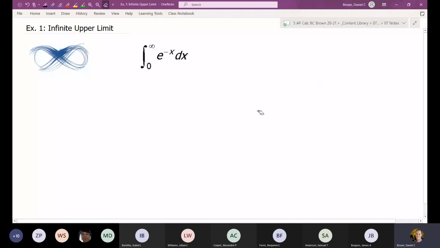There we go. This one we can see, as I was saying, is obviously an improper integral because we do see that there is an infinity sign on one side of this integral. So when we're looking at this problem, we know that it's going to be an improper integral. We can't solve this like we normally would for a regular definite integral. We can't use the first fundamental theorem of calculus because we are approaching a region without bound.